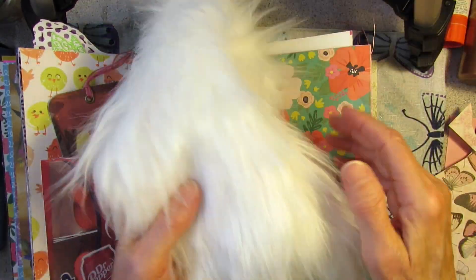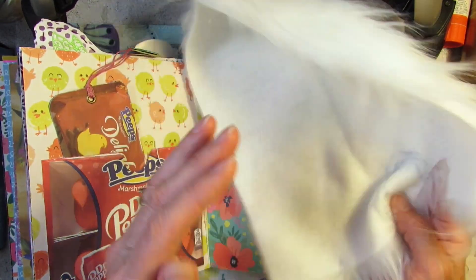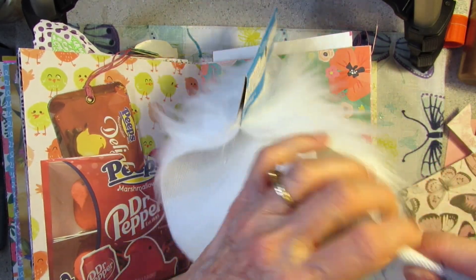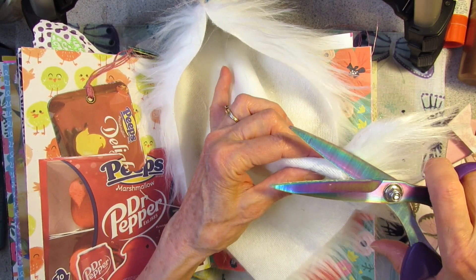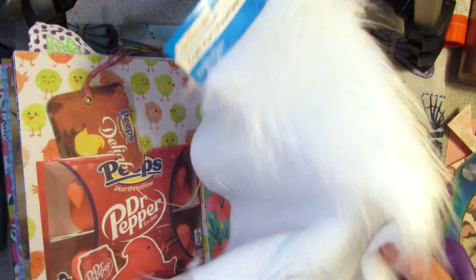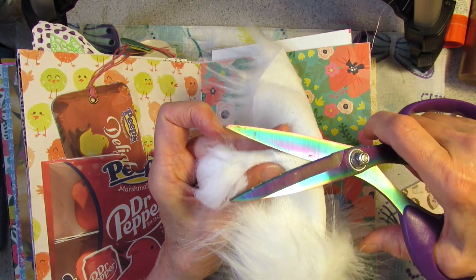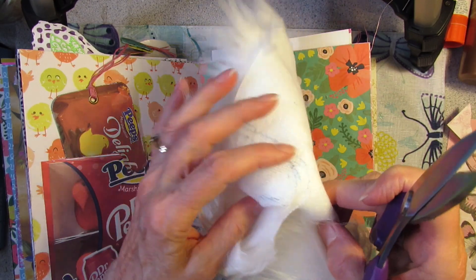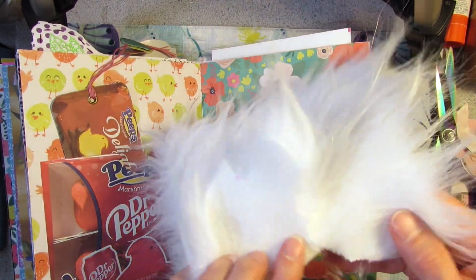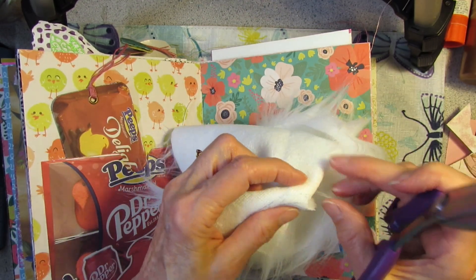I'm thinking I have this white fur, and I'm wondering if I can cut a little piece, and with a marker turn it green, and put some googly eyes on it, and print out a picture of her with the card. We'll try it. When you cut fur, you're supposed to turn it over to the back, fold it where you're going to cut, and just cut the knit backing like this, so that you're not cutting into the fur. Some of it will come off, but that's okay — it's so it doesn't look like it got a haircut. If you do it right, it looks more natural.